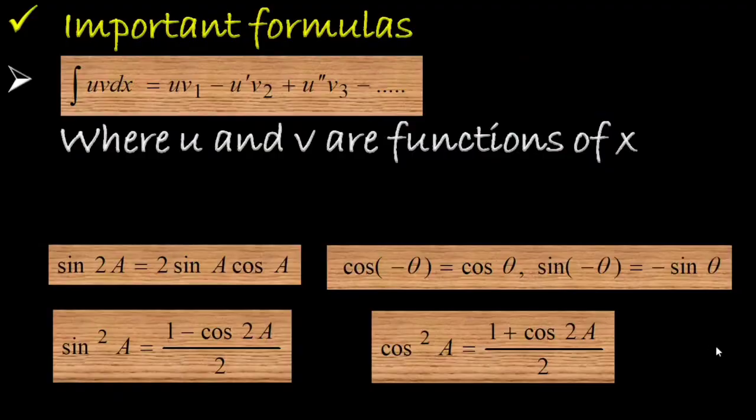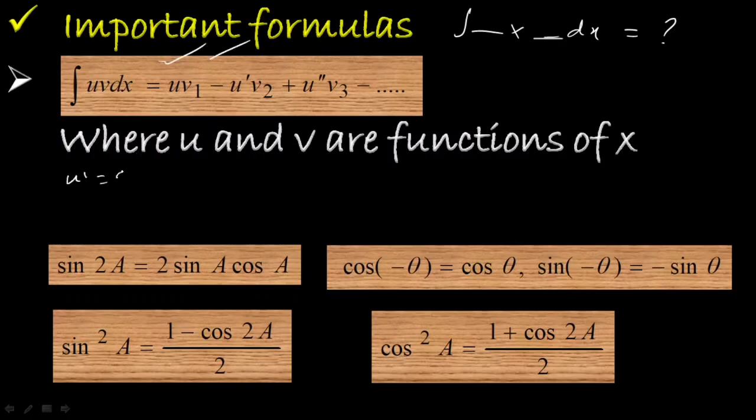Okay. Next, one of the important things you have to remember, some of the important formulas here I am going to list out for your reference. So the first important thing is you should know integral u v dx. Whenever the product of functions is inside the integration and you don't know how to evaluate this integral, for that we make use of Bernoulli's formula. That is, integral u v dx equals u v1 minus u dash v2 plus u double dash v3 minus etc. Here both u and v are functions of x.